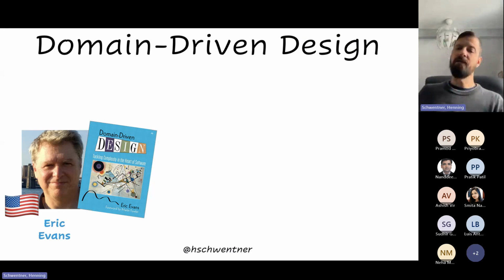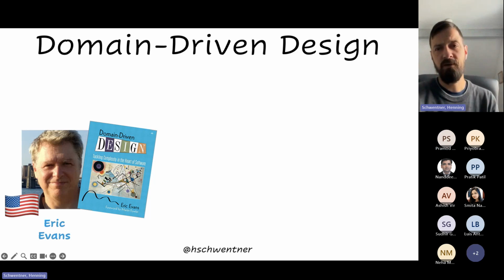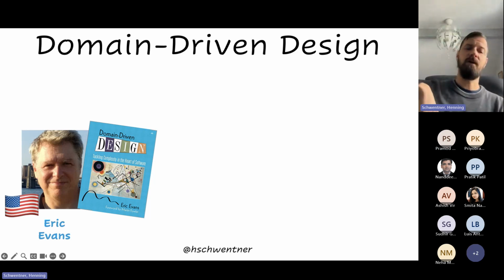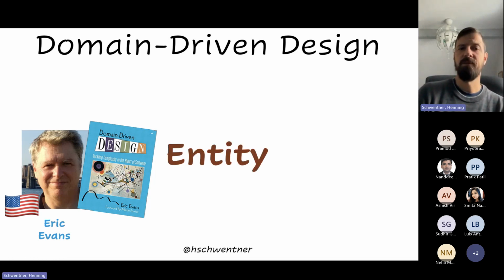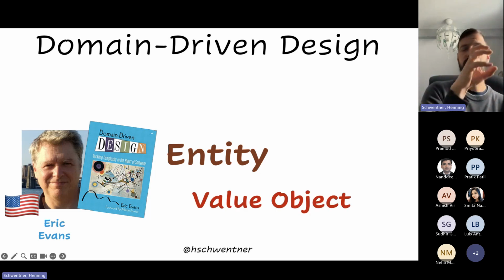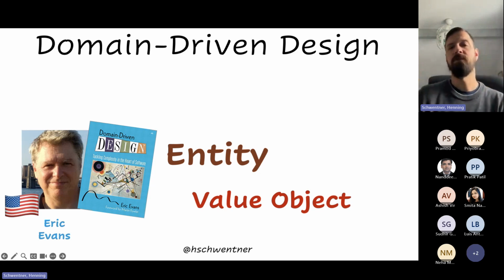And when we look at domain modeling, at building a domain model, designing a domain model, implementing a domain model, then domain-driven design comes into place. Here, first described in this so-called blue book by Eric Evans. And he builds up a language of different patterns that can help us build a domain model. And so he says, well, we have at least two basic concepts that are important here. The entity, that's the thing, and the value object, those are the values. And the entities are typically things. The value objects, those are the properties of the things. And we want to model them differently.